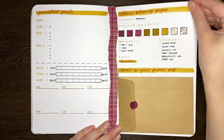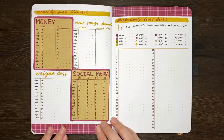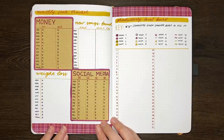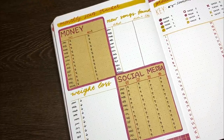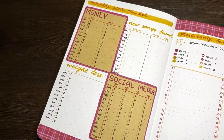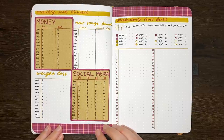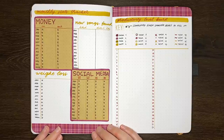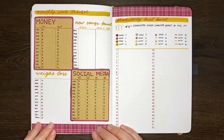Our next idea is a stats tracking page. This one doesn't have to be formal stats like income or social media statistics, but it could be of course. Other types of stats you might want to track could be things like level 10 life ratings, how many movies you watched, the number of new songs you listened to, weight or body measurement statistics, how expensive your bills were, what your habit completion percentage was — really just whatever is of interest to you. Depending on what stats you're looking at, this could offer helpful information with regards to your yearly goals, or it could just be for a bit of fun.